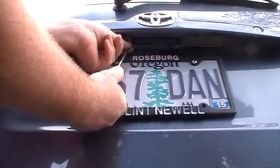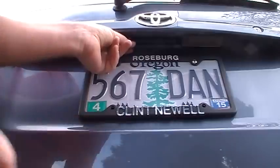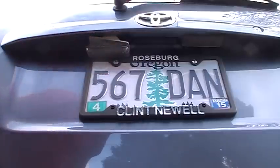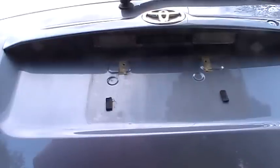So you get the idea. I'm just going to screw that in, and I'm going to get right in front of it because I need to see, because I can't see. It's going to block the camera angle, but all I'm going to do is basically put this back together. So hold on. Okay, let me show you a couple of little things.